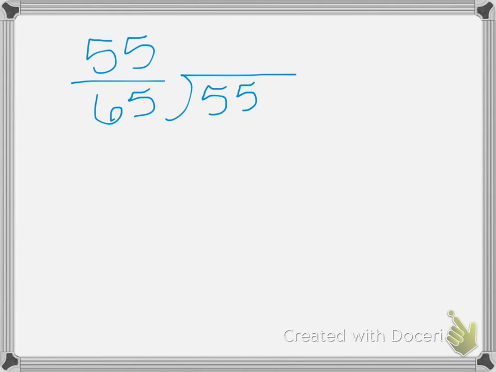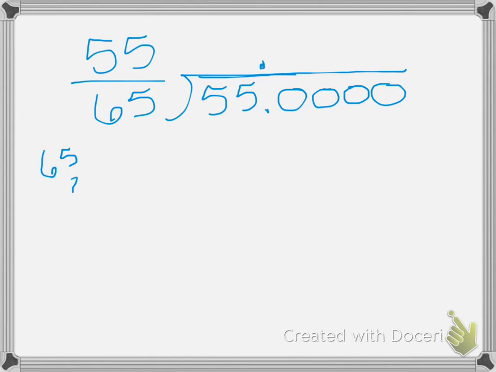Now here, it's probably not going to work out evenly, so I'm going to add 4 zeros. I'm going to round to the nearest tenth of a percent. So add 4 zeros, and just trust me, when you're done with that fourth zero, you're going to round and move the decimal over 2 places. Alright, so 65 into 55, 550. I know it's probably not going to be 9, so I'm sure it's going to be 8. So I'll try that out. That's 40. 48 plus 4 is 52. Yep. So I'm going to put 8 up here, so 520.